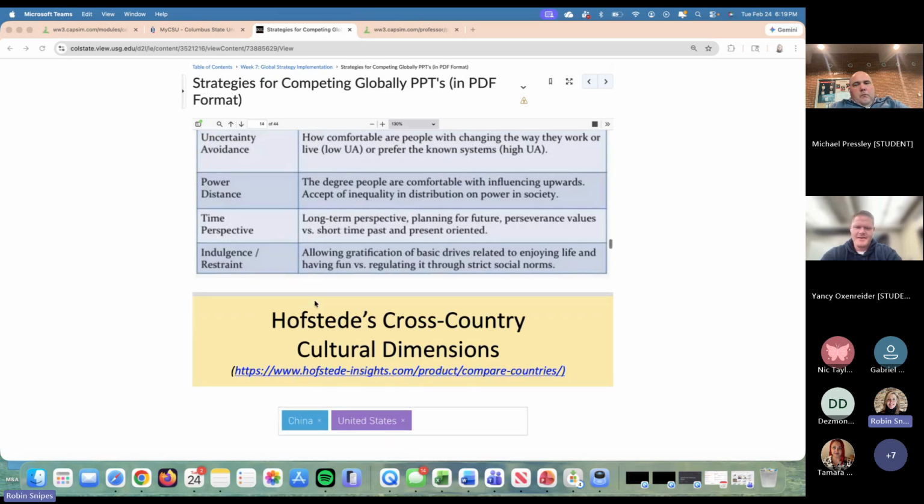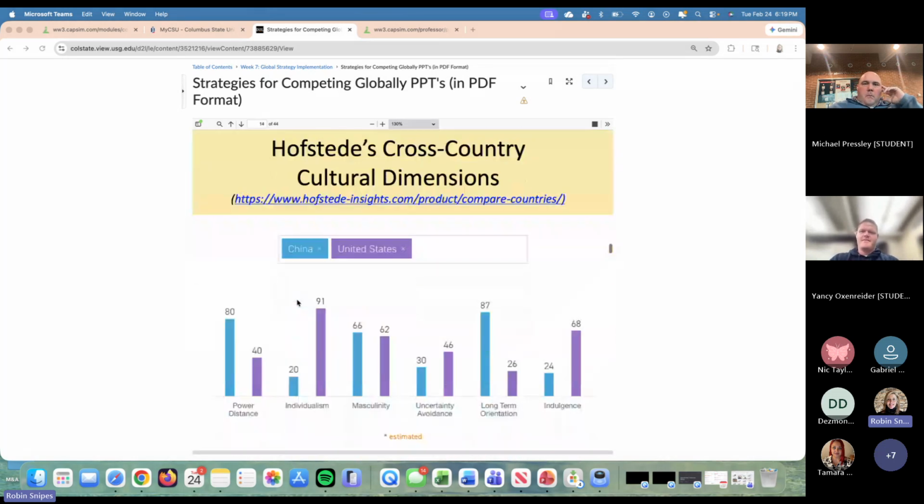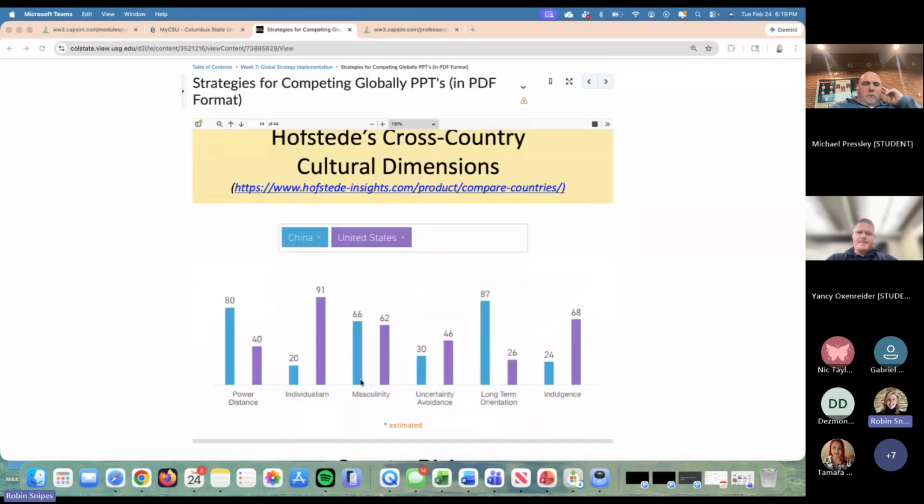And you could probably guess how the United States will score on each one of these 6 dimensions. But what's really interesting is when you compare us to another culture, and it becomes relevant if you're doing business in that culture because it changes the way that you, one, manage employees, and two, market to customers in that country in terms of your advertising content, what you say, and promoting your product. So, and you can see this is not so surprising.